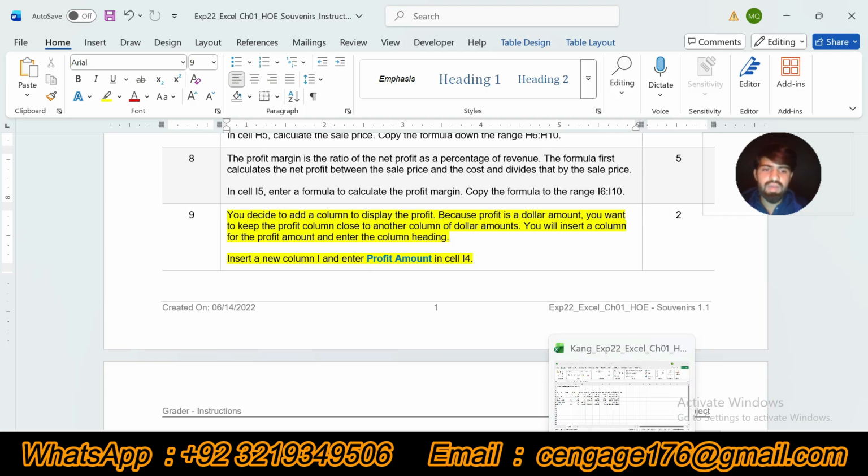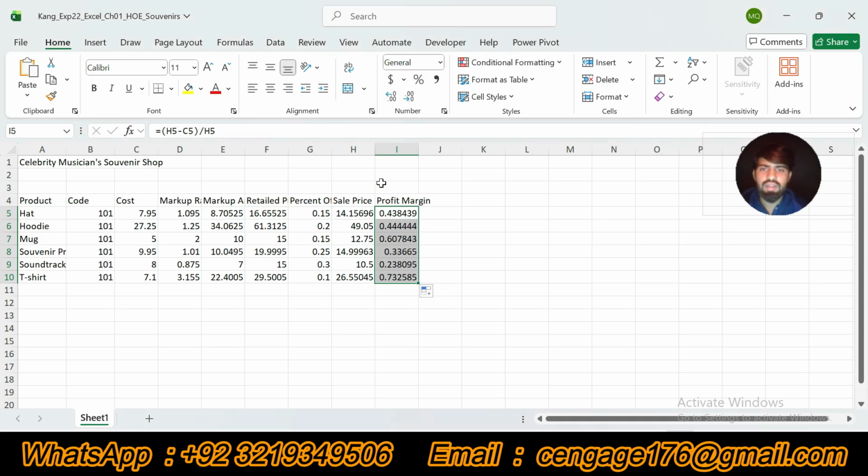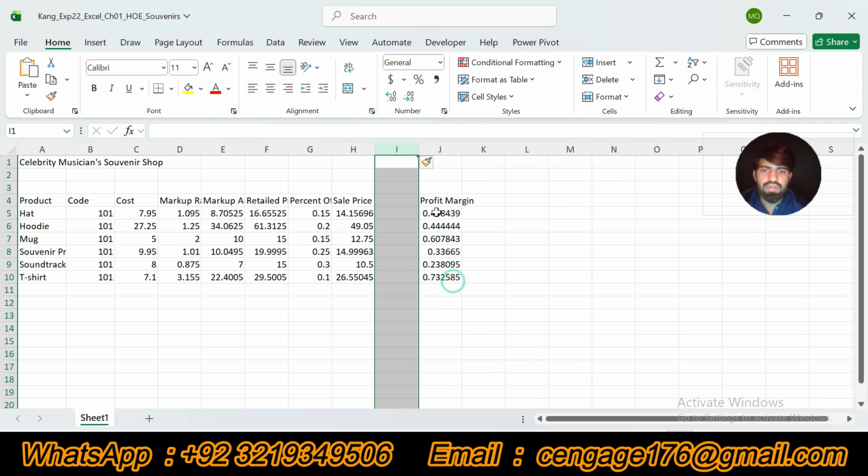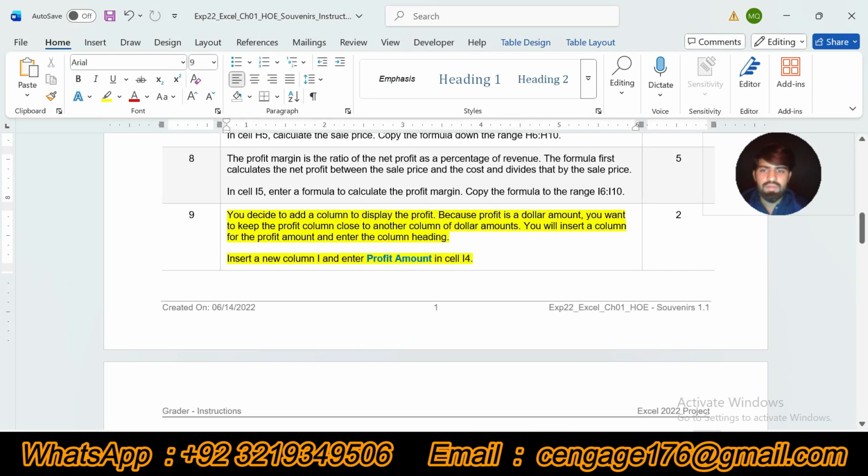Go to Excel workbook and then select column I and then right click, insert a new column, this one, and then enter profit amount in cell I4.